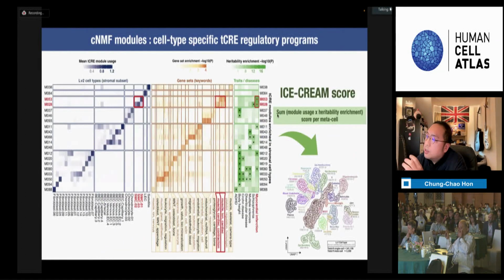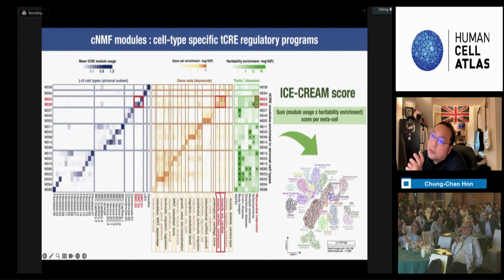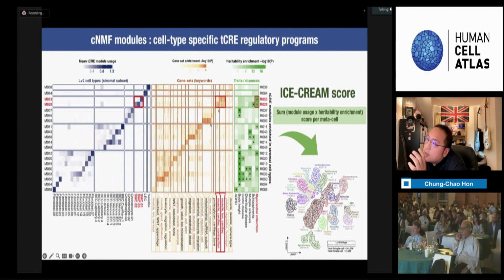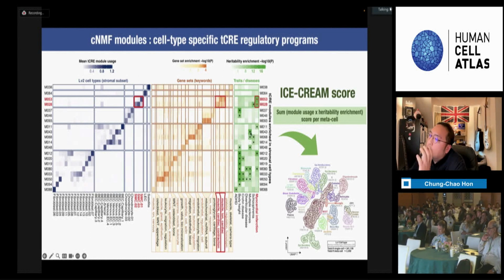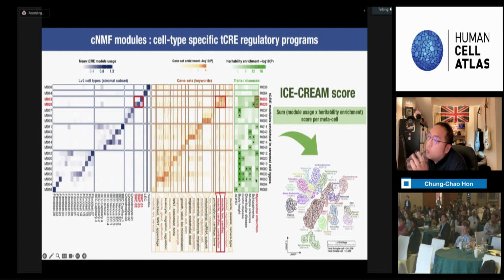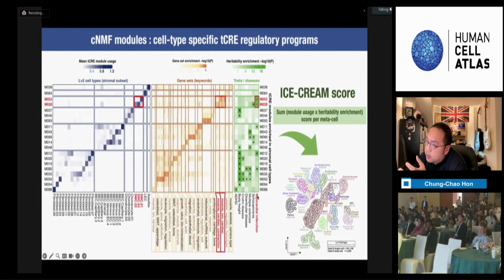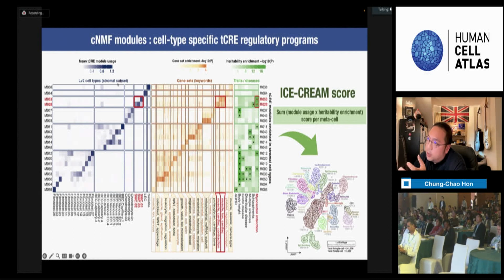And right here you're seeing the properties of the modules that we defined in a subset of cell types. We picked the stromal cells in particular. On the left-hand side is the usage across different level 2 cell types. Those are in general very cell type specific, as you saw in the UMAP before. They also enrich in a very distinct set of gene sets, as you can see in this heat map. And they are also enriched in relevant disease heritability, if they are specific to certain cell types.